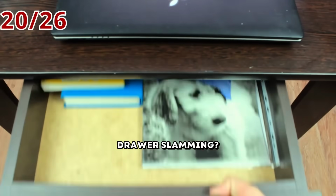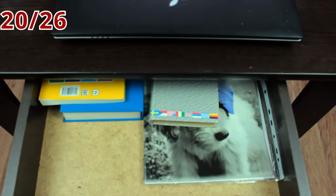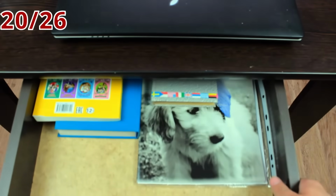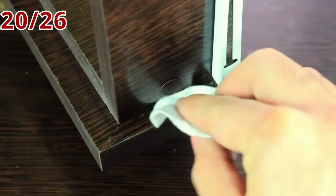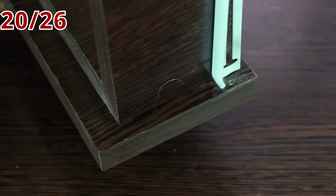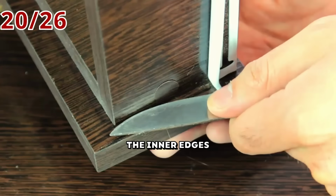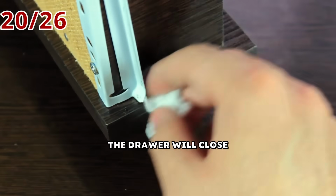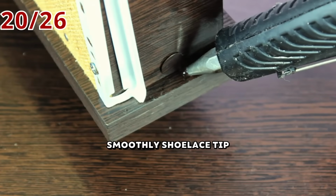Tired of loud drawer slamming? Apply hot glue to the inner edges. After hardening, you'll get soft dampers, and the drawer will close quietly and smoothly.